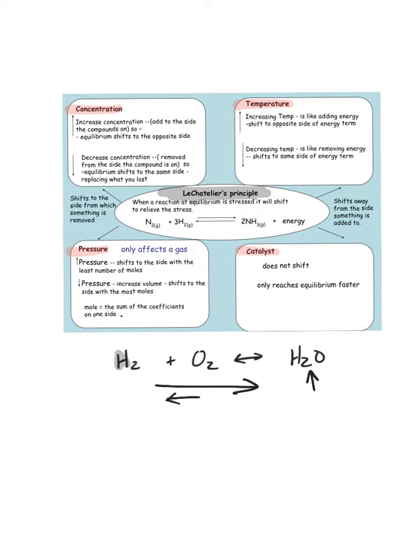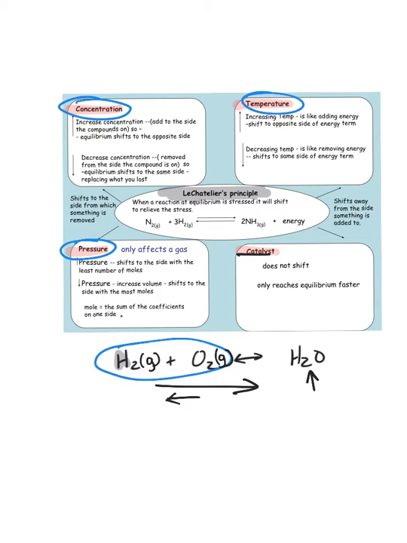What do we need to do to make that happen? Well, we need to get these hydrogens and these oxygens to collide more frequently. We need them to hit more so that they become water faster than the water is turning back into hydrogens and oxygens. And we can do that by changing the concentration. We can do that by changing the temperature. We can do that by changing the pressure if there are gases involved, and we'll just make these gases because hydrogen's a gas and oxygen's a gas. We can also add a catalyst, and when we add a catalyst, we'll make the hydrogen and oxygen collide more frequently.